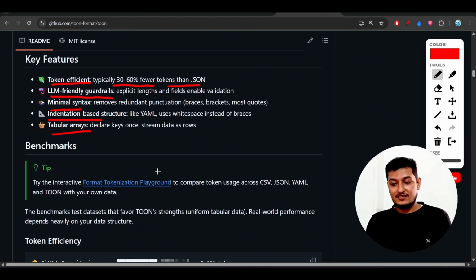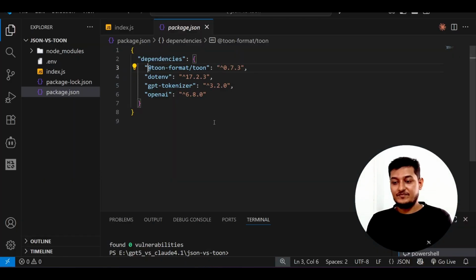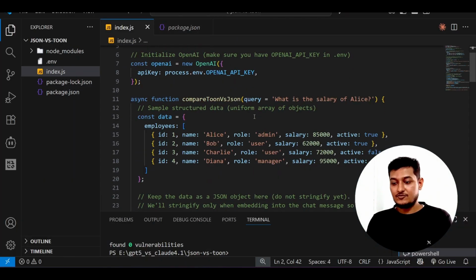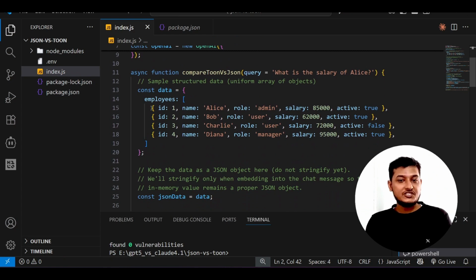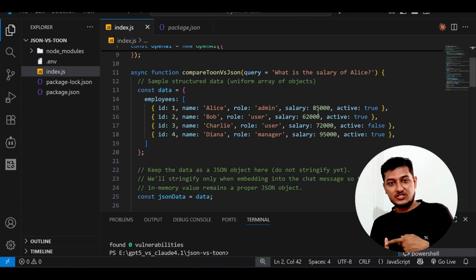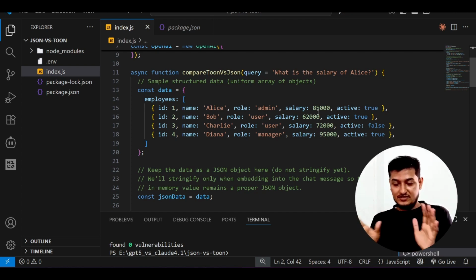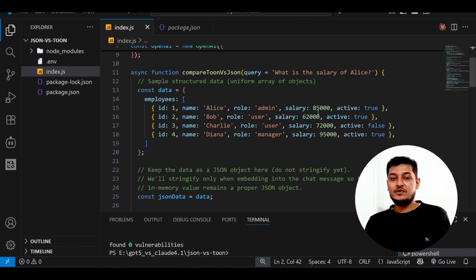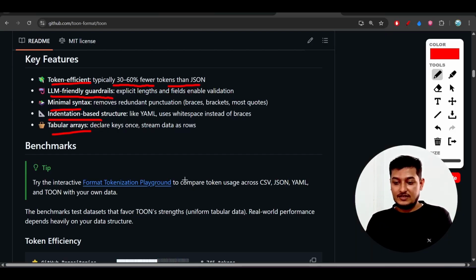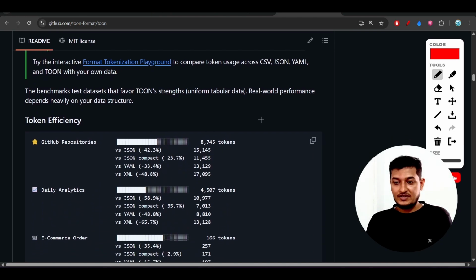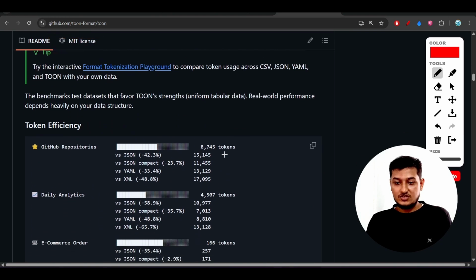And another important thing: in the JSON data that I have shown you, there is no nested structure, means ID 1, name alias, role admin, but there is no nested structure for each and every object. But if there is a nested structure inside each object, then the JSON format is better than TOON. And you will also find that here in their documentation.